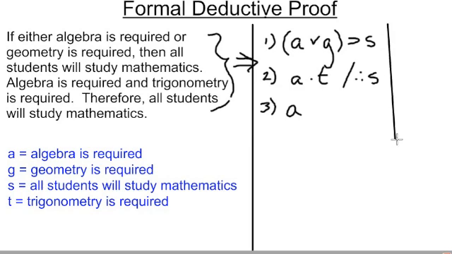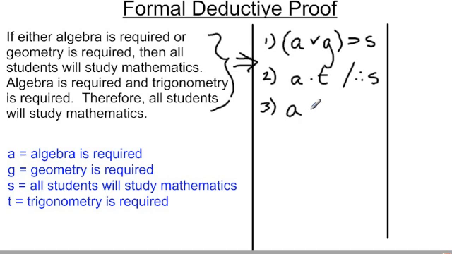Sometimes what you want to do in a deductive proof is mark down exactly what the operations are. It's kind of like when you do a mathematical derivation. From your math classes, you probably remember that as you go line by line doing an algebraic proof, off to the side you mark down the operations that you're performing. So in this case, we're going to do the same thing and keep track of what our operations are. So how do I get from this set of premises to this next line, A?